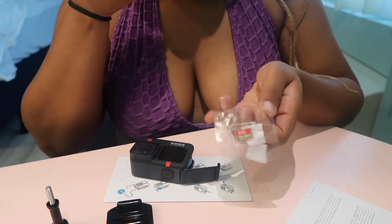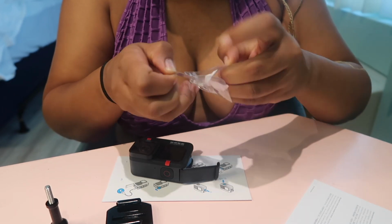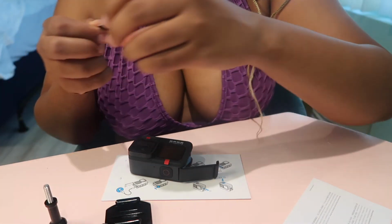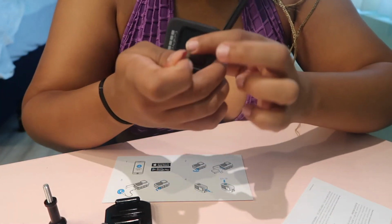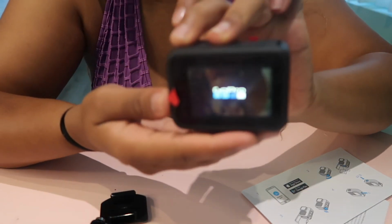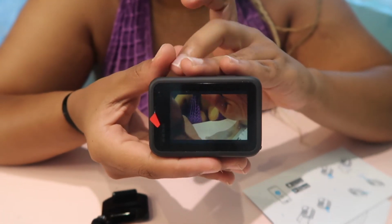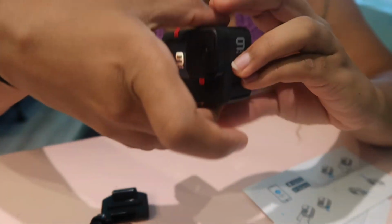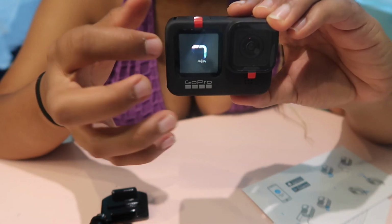It comes with a 32 gig, but for $13 extra you can upgrade it to a 64 gigabyte. So that's what I did. Let me go get it. So I got the memory card. You peel off the back. Boom, 64 gigs. Then you put it into the slot right here. When it turns on, it looks like this. The front of it has the Black 9.